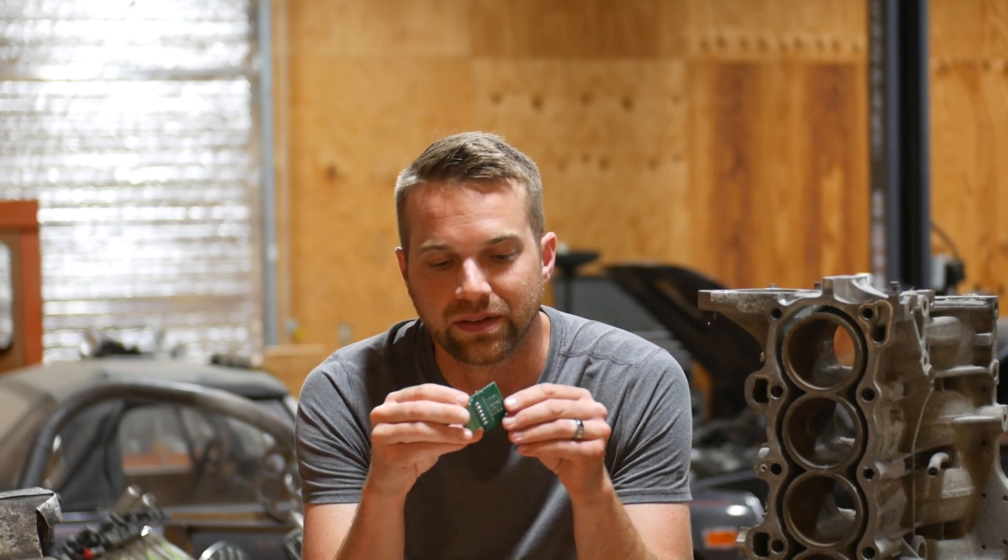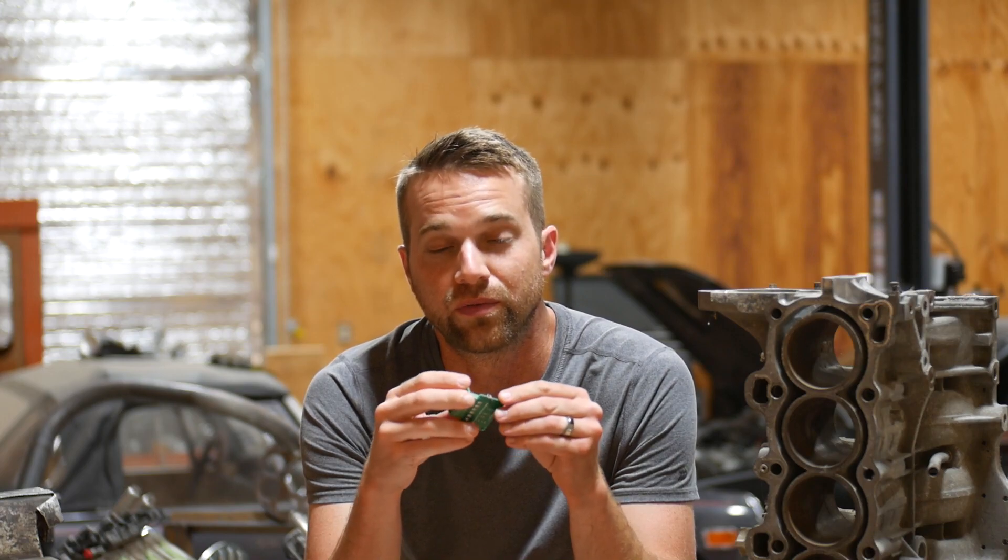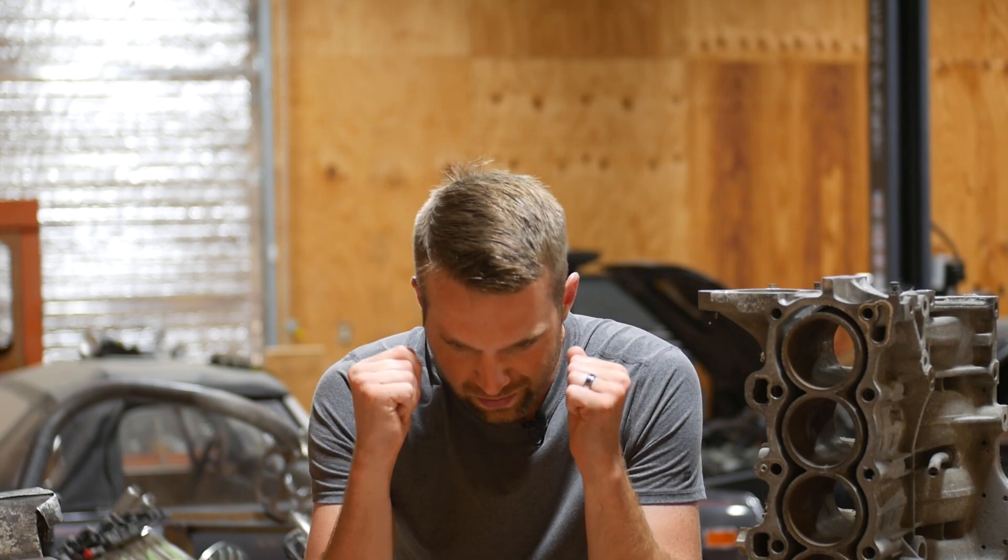That's where this chip comes in. This is a frequency-to-voltage converter. It takes a certain range of frequency and converts it to a certain range of voltage, and I'm going to feed that to my data acquisition unit. What I'll do then is be able to back out some engine RPM, graph that information, really refine that ignition table, and we are ready to party. Let me get into a little bit more about my data acquisition unit, because I don't think I've ever gone into detail on that, and I'm going to talk about what this chip does to that system.